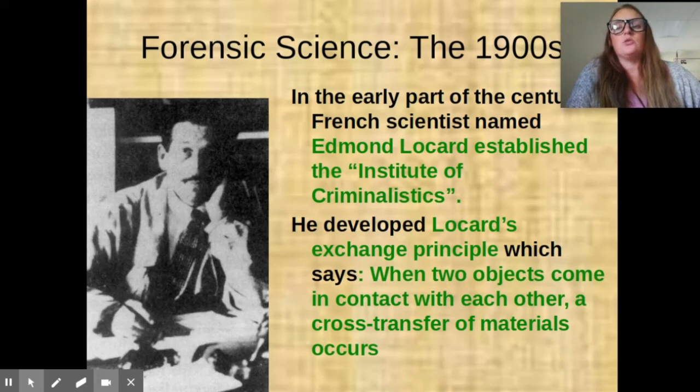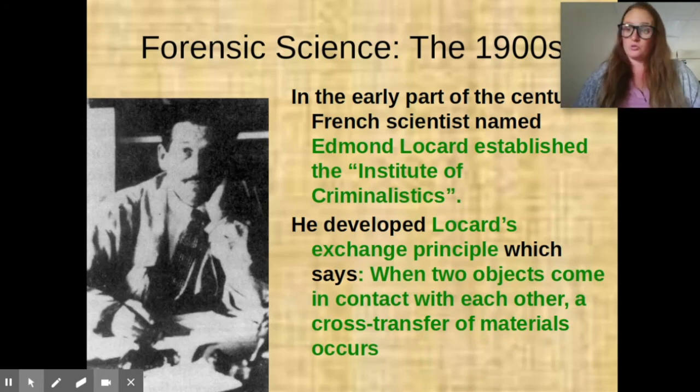So the concept is basically that if you have been somewhere, then you have left a part of yourself there. It may be skin cells, it may be hair cells, it may be fibers from the clothes that you were wearing, and you have probably taken something from that location with you. Again, fibers from the location you're wearing. Maybe it's something on the bottom of your shoe that was in the carpet, anything like that. So that's what Locard's exchange principle is.